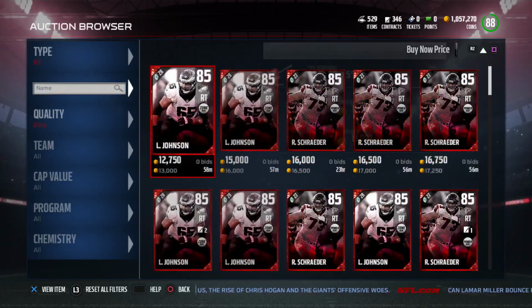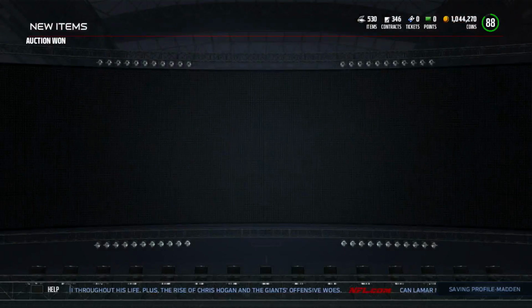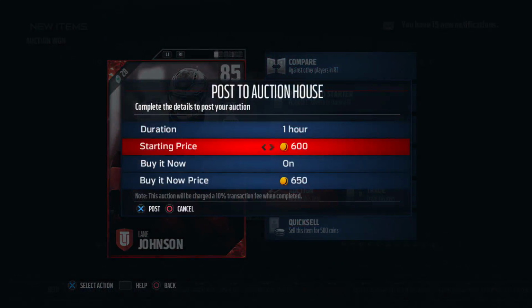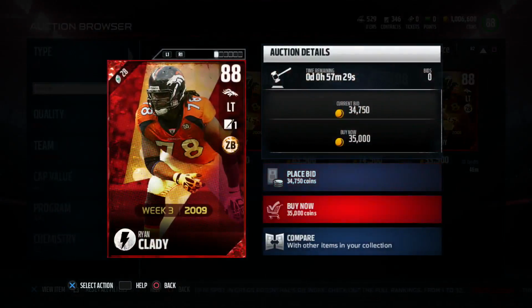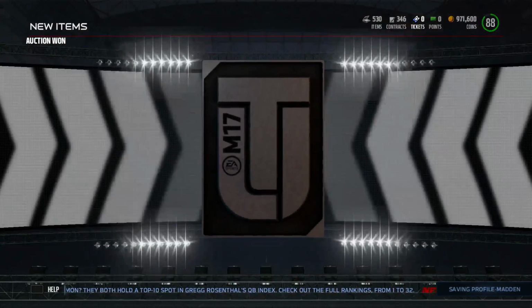And then we have Lane Johnson. I was checking it out. I'm like, is that too cheap? It is. I sold him for 17,000 coins. I actually bought another Lane Johnson shortly after this for a similar price and sold him. But I don't have that in this video because I have so many snipes I decided not to show it. But I like that. And then I got a Clady here, 35,000. Sold him for 50. Another 10,000 coin hit.